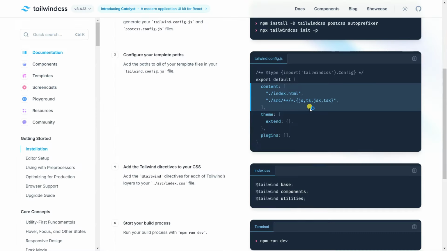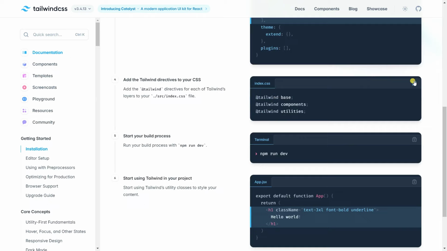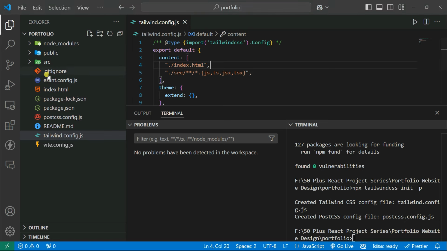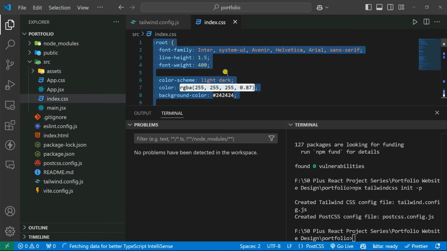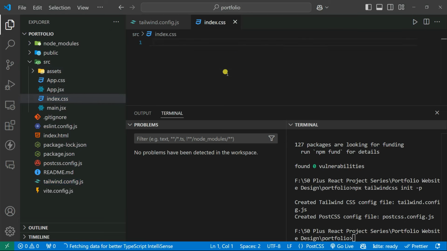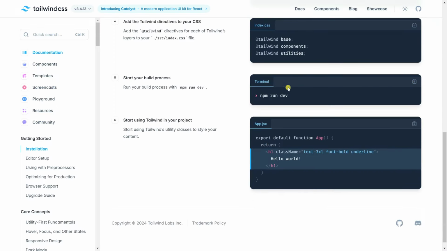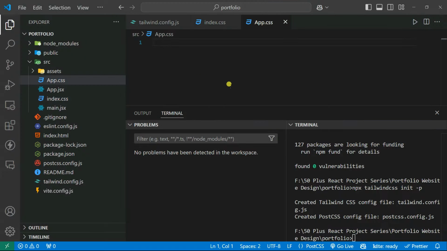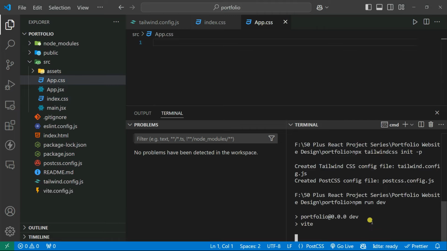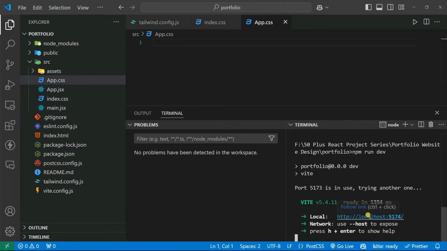After the same, go again, and inside the index.css, you need to copy one thing from here. You need to go inside the src folder. You have the index.css. Select all of the things and paste it here. Okay, and same thing, go to the terminal and run npm run dev. But before that, also remove this App.css file as well. Okay, now I need to run this application. So let's say npm run dev. Now this application is running on our localhost.